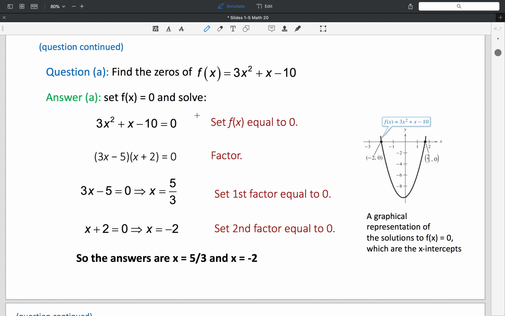Okay. So find the zeros for A. We want to solve this equal to 0, and I'm going to factor. And so when I factor, what I'm looking for is this number here means I have to have factors which end up multiplying to be 10. And with this, I need x values that end up getting to be 3x. So what I do is I just hunt and peck for a little bit. I know that the x coordinates have to be x and 3x. And then what I just do is by trial and error, I plug in numbers. And so eventually I'm going to get to this right here.